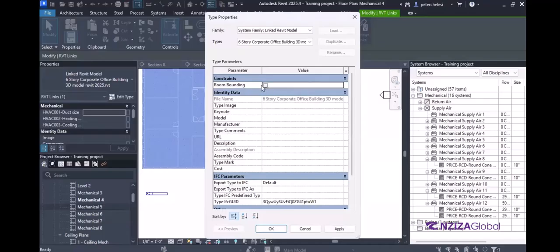If it is blank, not ticked, enable room bounding by ticking it, then apply. Then hit OK.